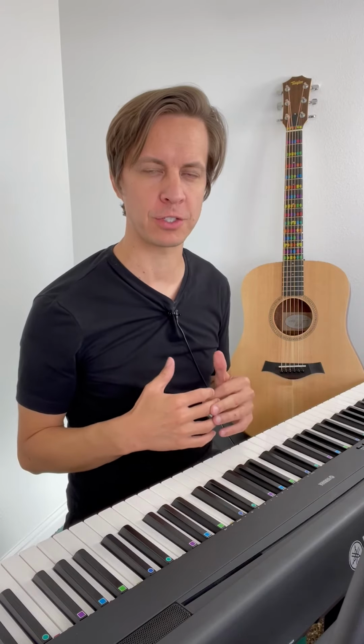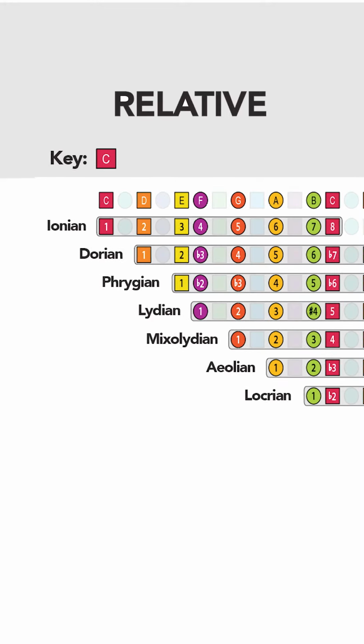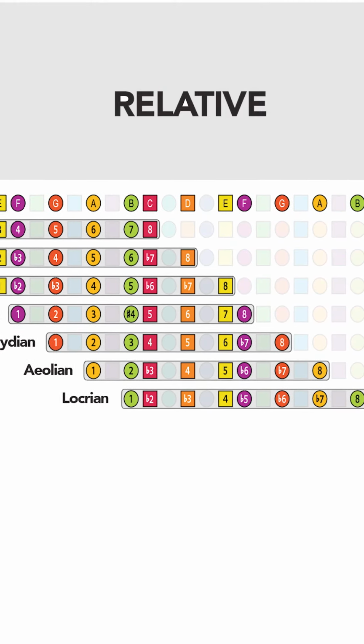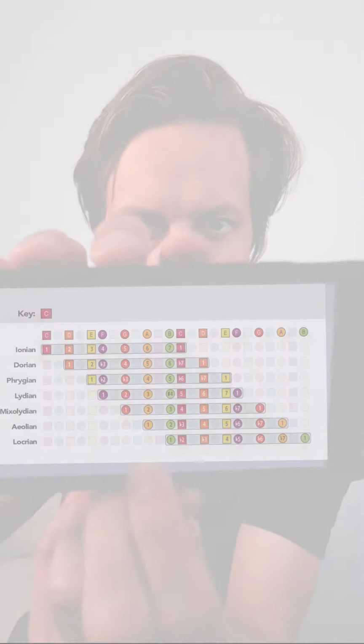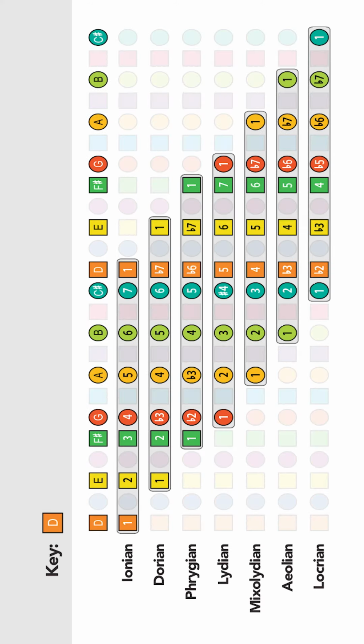Each of these modes gives us a new and unique interval pattern to use as songwriters to create interesting sounds. They help you expand your sonic, emotional palette as an artist. And again, they're called relative modes because they're all related. They're derived from or are permutations of the underlying major scale within a given key. And when you turn your screen on its side, it's easy to see how these modes work in the same way, whether you're in the key of C, or G, or D, etc.